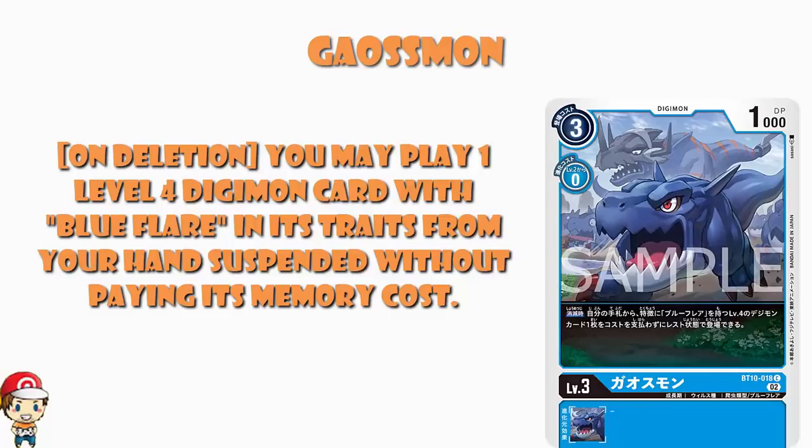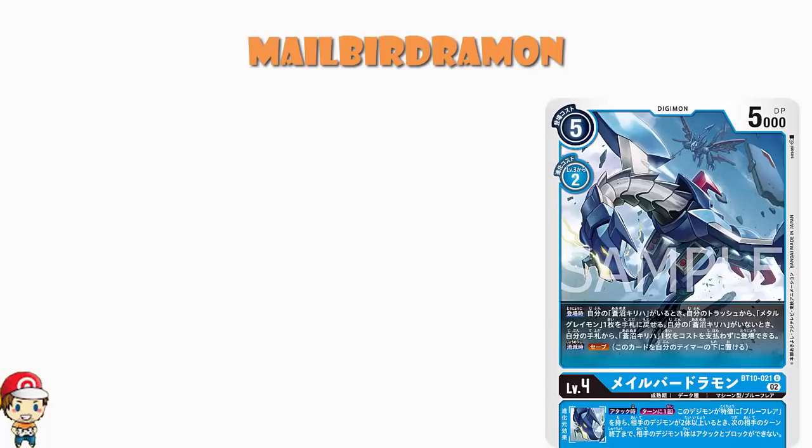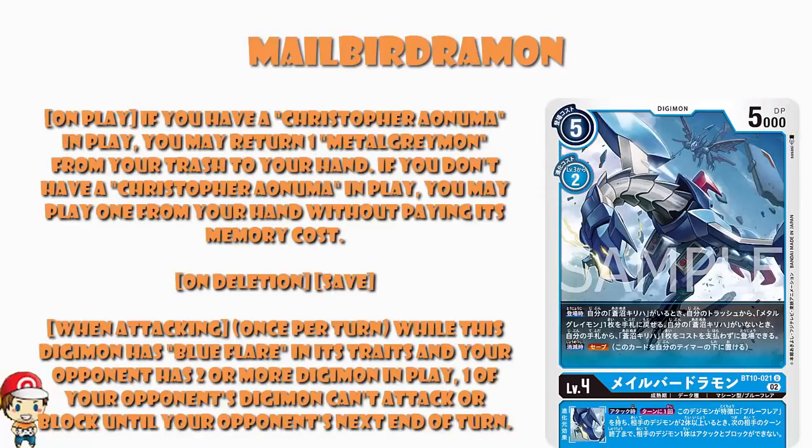So moving up into level 4s, we've got Male Birdramon. 5 cost to play normally, 2 cost to Digivolve, 5,000 power, all fairly standard. But when you play, if you've got a Christopher Aonuma in play, you may return a MetalGreymon from your trash to your hand. If you don't have a Christopher Aonuma in play, you may play one from your hand without paying its memory cost. Now that's really, really good.